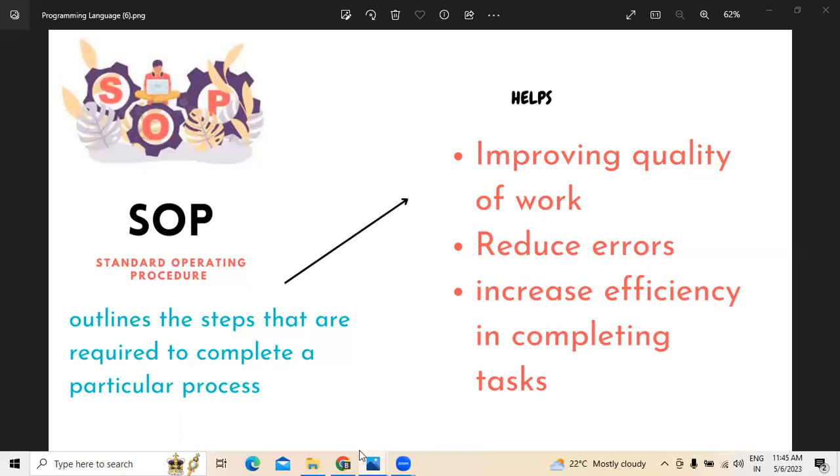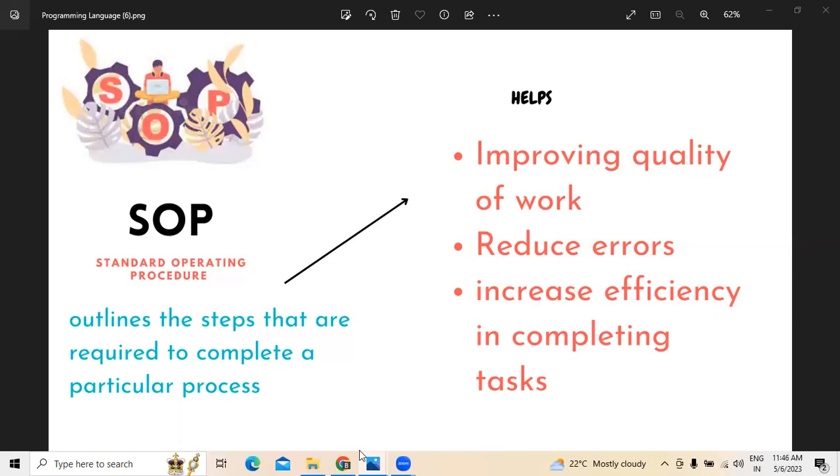Especially in the field of IT, whenever we are working on application development, there are different people, different roles, right? Like the project management team will take care of project management. The business analyst team will take care of business requirements. The development team will start working on the code. Architects will develop the architecture for the project. The testing team will take care of testing, right? User interface designers will prepare user interfaces, all that. So everybody has their own roles and responsibilities to perform the tasks given to them.